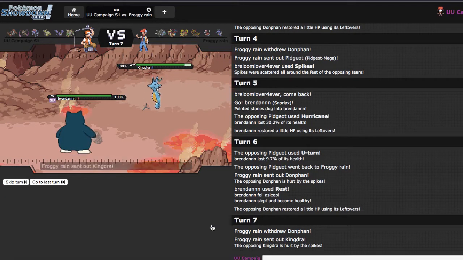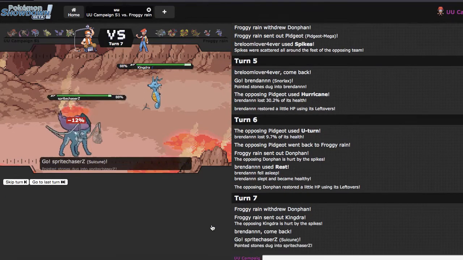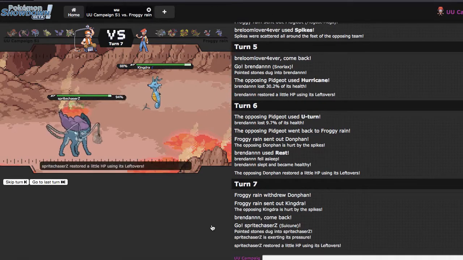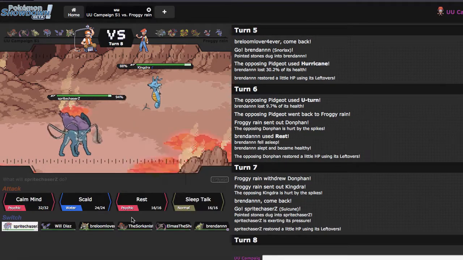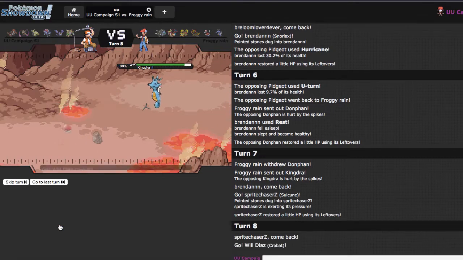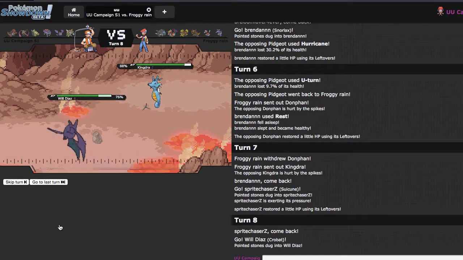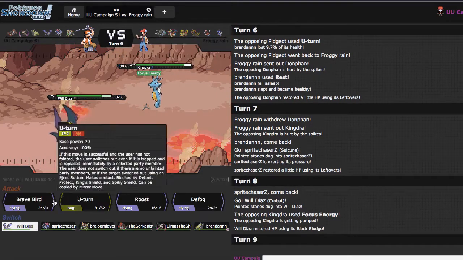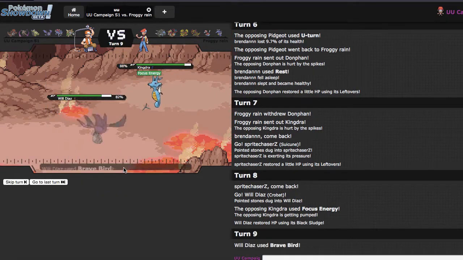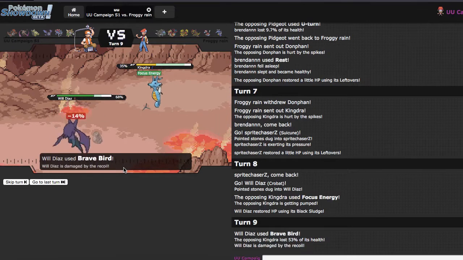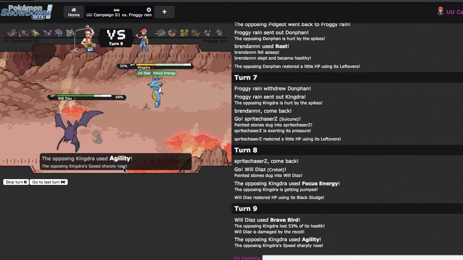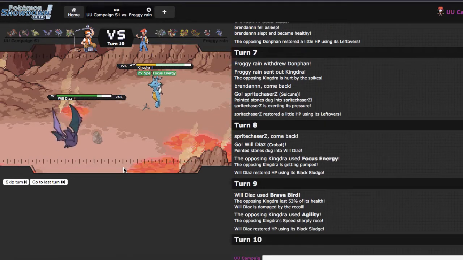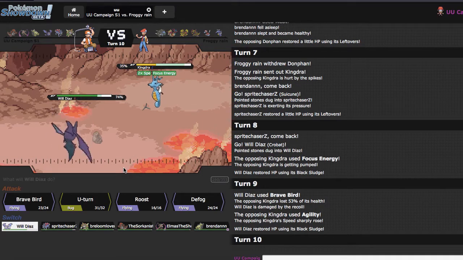As he ends up going out into Kingdra, that is not at all what I wanted to see. Because I could try to stay in and fish for a burn, but I think I'm just going to go out into Crobat. As long as I can prevent him from Agility-ing, then I think I'm okay. So that's the goal. Hit him with a Brave Bird. I'm not holding Sky Plate, unfortunately. Oh, God. I think I'm going to lose him, because nothing's taking crit Dracos right now.